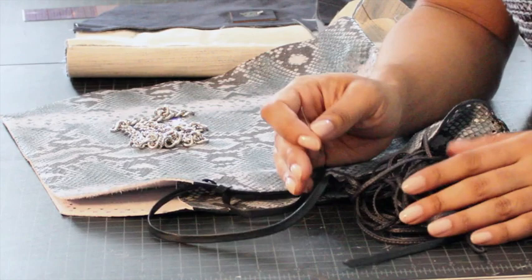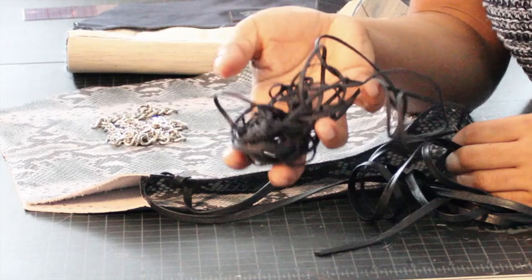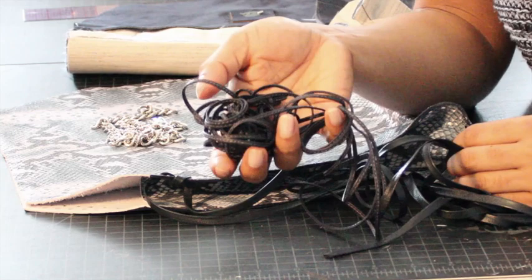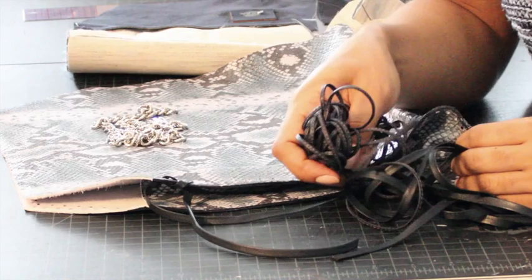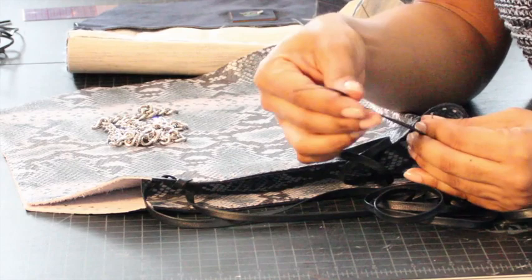Just want to check in with you on the projects. As I was working on mine there were a couple of things I thought I'd mention because these were hurdles I encountered that you guys probably will too. If you remember this trim — this little skinny one — this is what I chose to use initially, but after threading a couple loops of it I really think it's too thin. So there's been a trim update: I'm no longer going to use that trim. Instead I'm going to be using this kind of thicker, heavier leather.